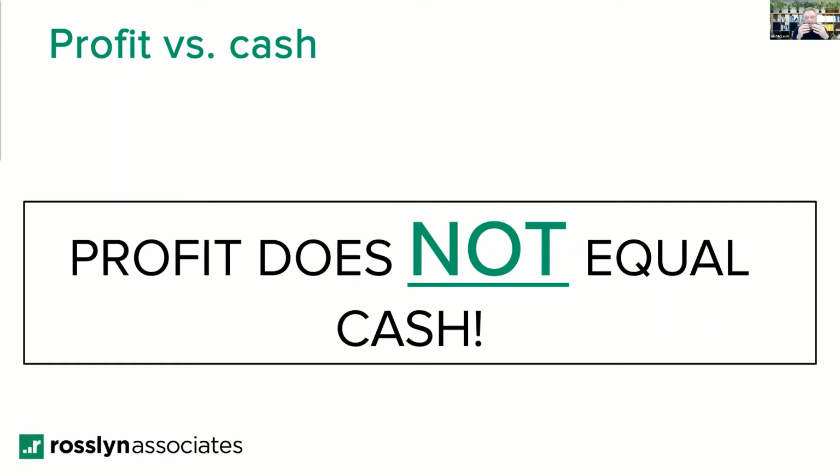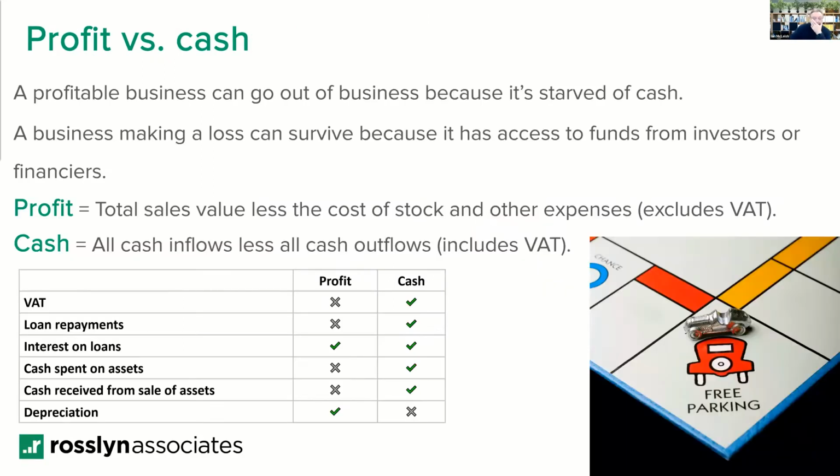The same thing applies with suppliers. You get a purchase invoice, you buy some stock, say, but you haven't paid for it yet. So the cash is still sitting in your bank, but it's going to have to go out to pay for it at some point. The other thing is, there's lots of things that affect cash but don't affect profit. For instance, well, I tell you what, we'll go on to the next slide and go through some examples. Maybe that's the best way to do it.